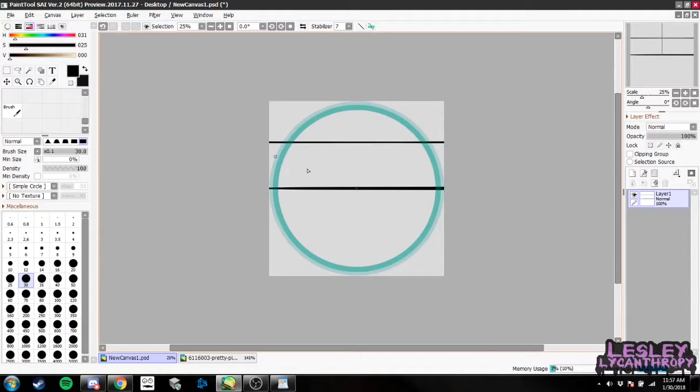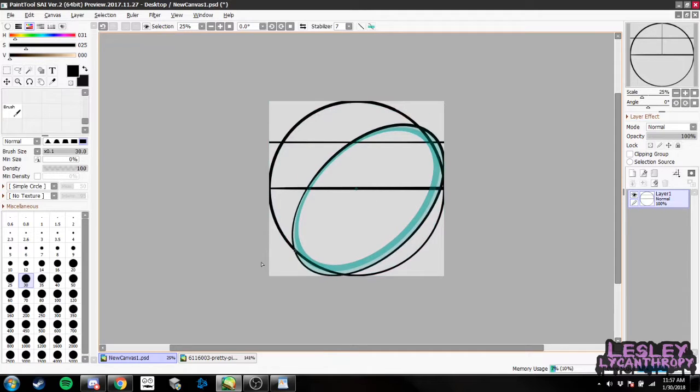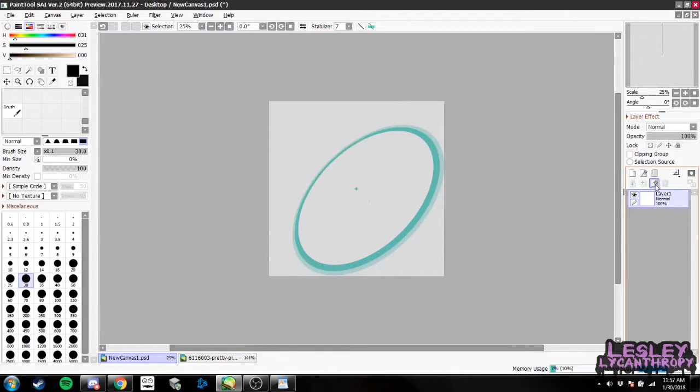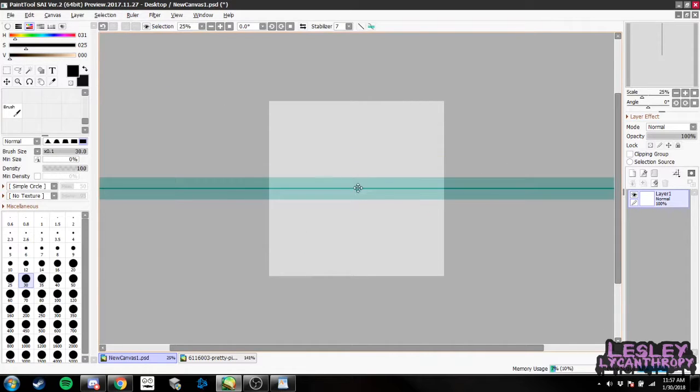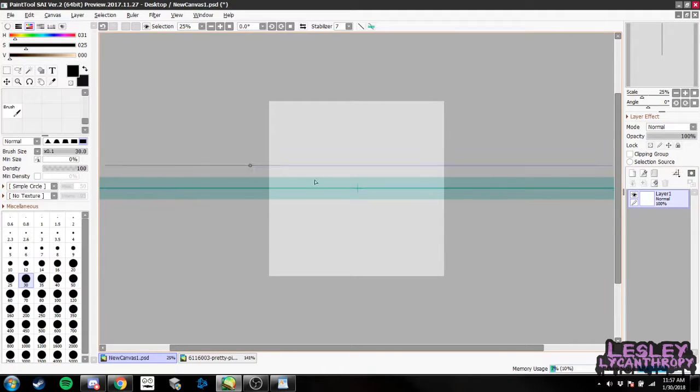You can have a circle. Heck yeah. And look at that. Oh my god. You can make it oval or an ellipse. No, it's not ellipse. Dang it. Well, you also got the option to make parallel lines, which you could do with a straight line, so I don't know why there's this one, but hey, knock yourself out.